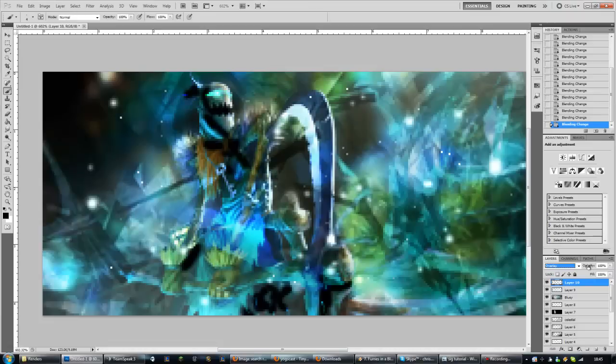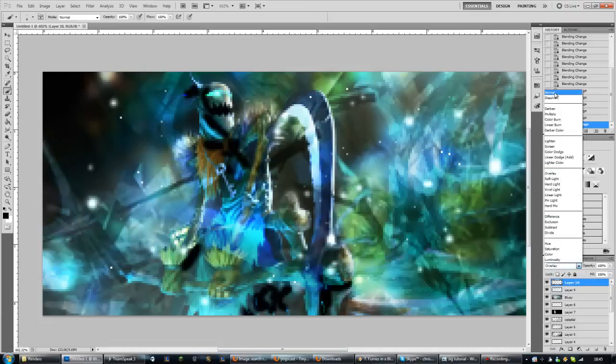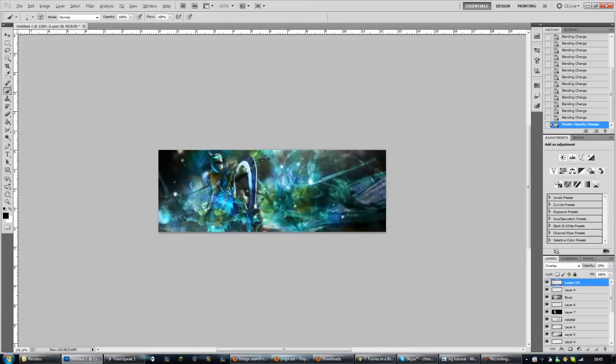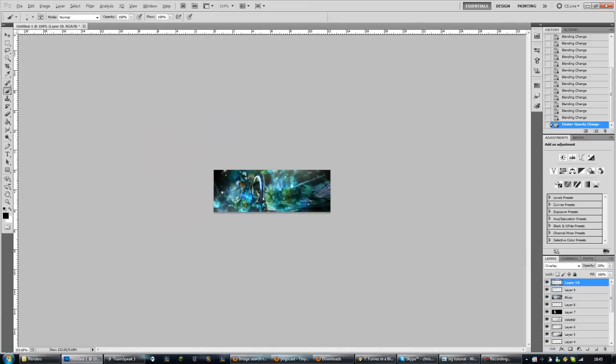Yeah, you can put it on overlay, and then put the opacity right down to like 10% or 15%, 20%. And you see that I'm toggling it now, and it just makes a little bit of difference.